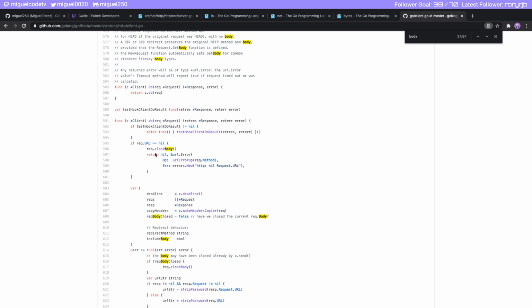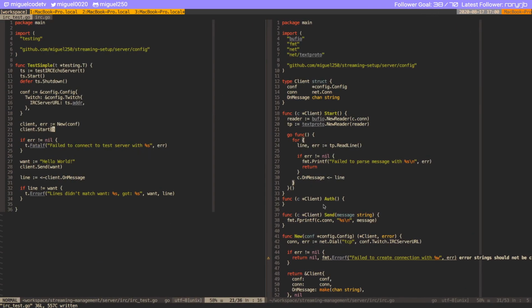If it gets too complicated, I will just stop using channels and go straight with using a stack to add responses to it. So we will add a response to the bottom, and then we take the response from the top, and that means that we don't have to keep the connection open. And then we will have to use a lock. The thing with channels is that we don't have to lock, but if we use a stack, we will have to lock when we're adding things to it and when we're removing things from it. And that would help us not use the channels.